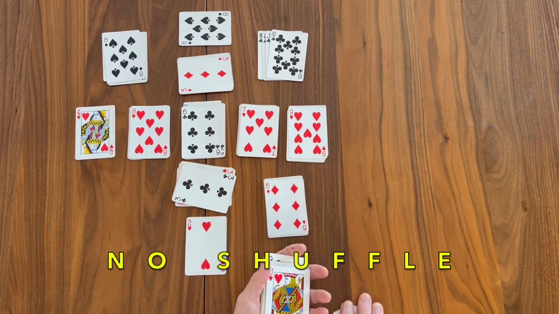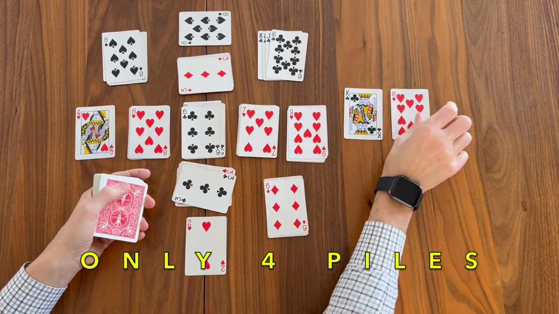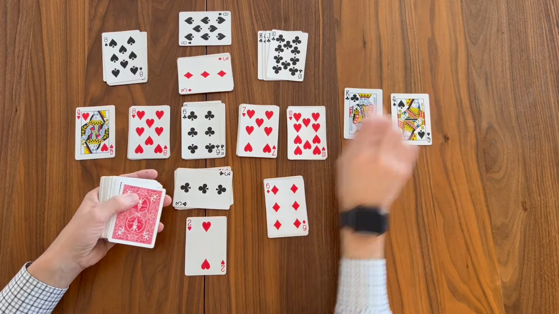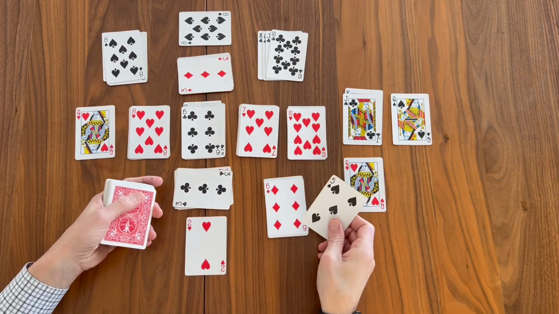And remember, on our next round, we don't shuffle these cards. We have 1 less discard pile. We only have 4 piles this time, and we keep reducing every time we redeal. Don't need the queen. Can't play the jack just yet. Don't need the queen.